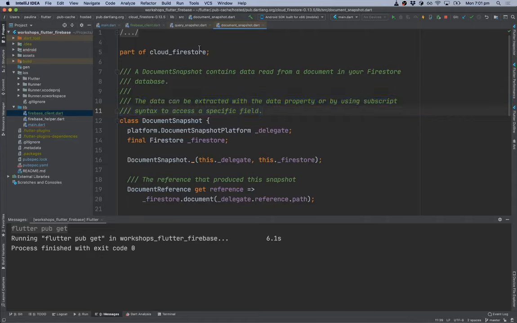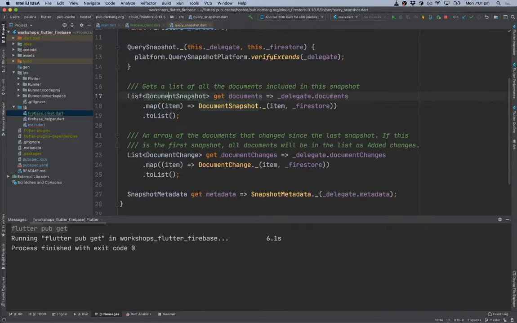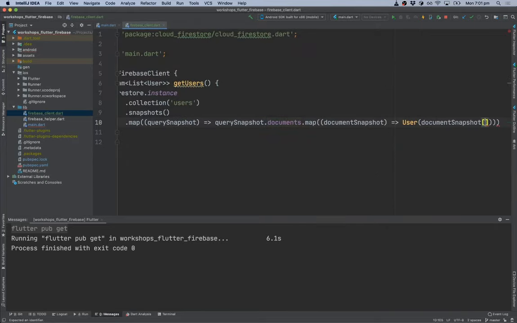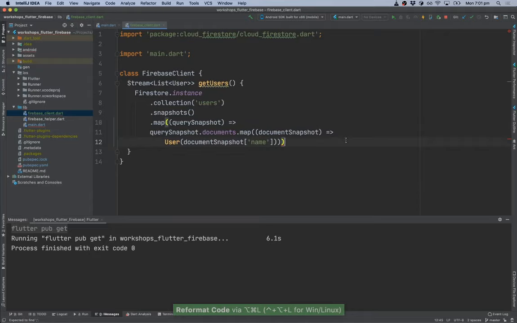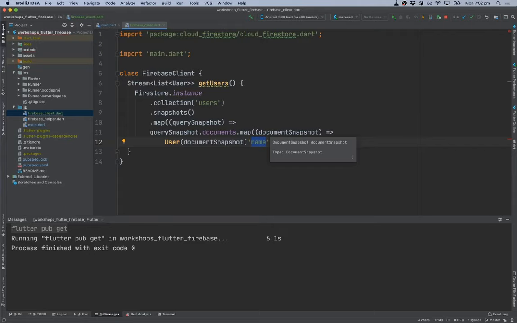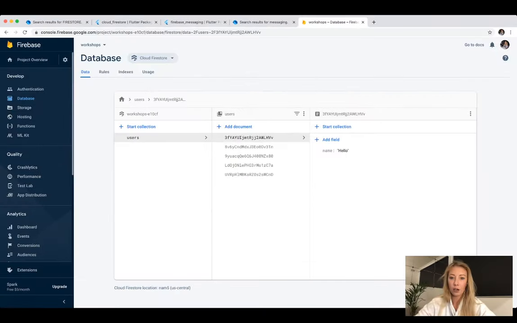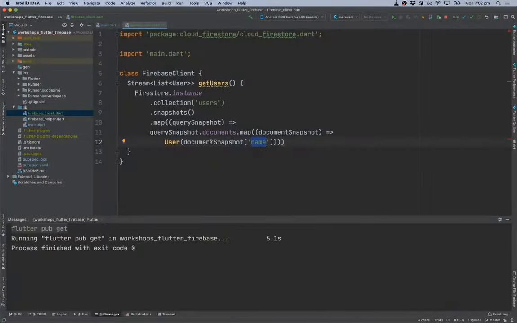We're gonna use this syntax, so we're just gonna write the name of the field. Oh, now it should be more visible. The name of the field that is inside the Firestore collection. Yeah. So from the document snapshots, we are taking this name and creating a user with this name. Okay, cool. So this is this.